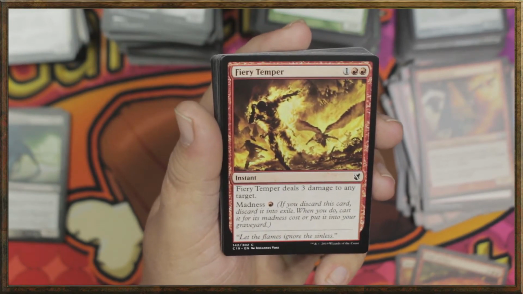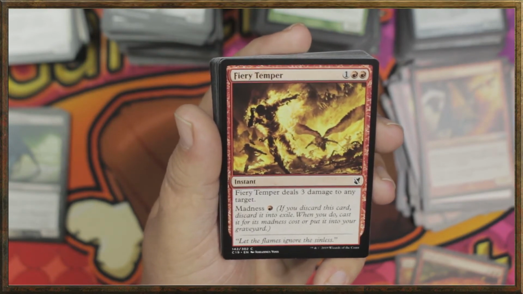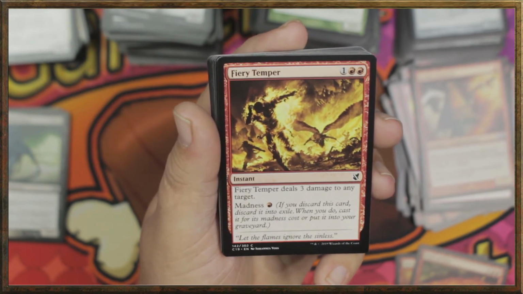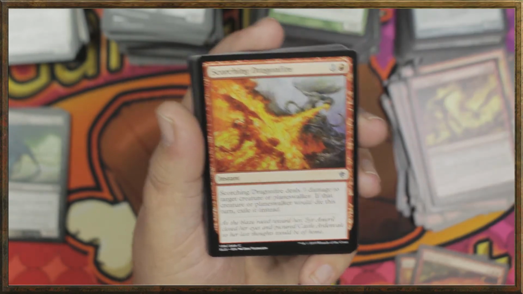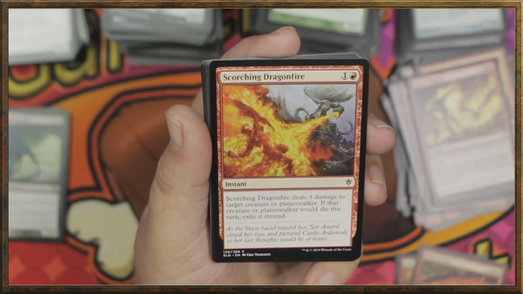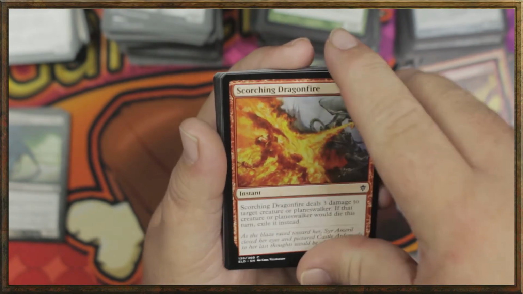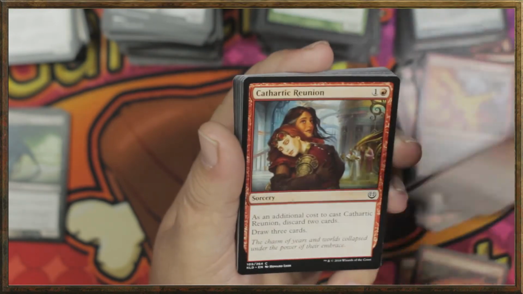Fiery Temper, 1 red for an instant. Deals 3 damage to any target. And it's got Madness. If you discard this card, discard it into exile. When you do, you cast it for its Madness cost or put it into your graveyard. So, it could be discarded, pay 1. That's really good. Scorching Dragonfire deals 3 damage to target creature or planeswalker. If that creature or planeswalker would die this turn, exile it instead. And it's 2 mana. Not bad. Good removal. We love removal. And if there's 4 of them, awesome.